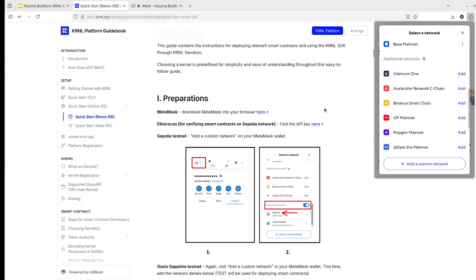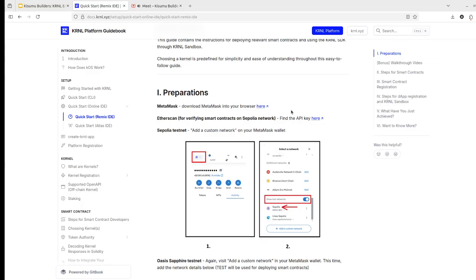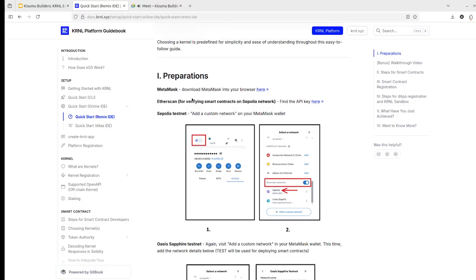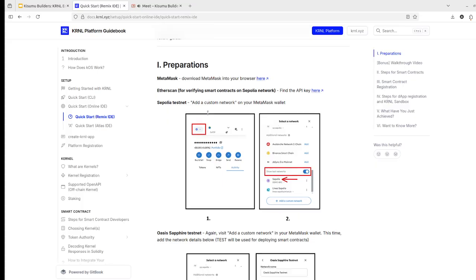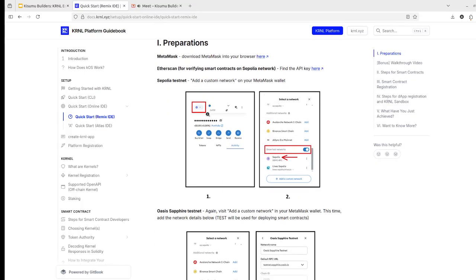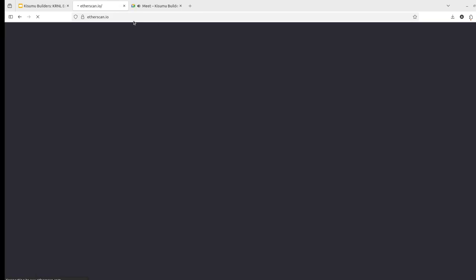Okay, so these are more of the preparation. To get started, you must have MetaMask, and also Etherscan for verifying your smart contracts on Sepolia. By this link, I believe the link is very descriptive, and you can get to interact.